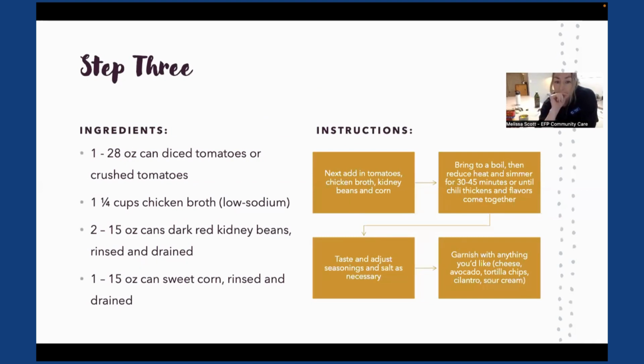Okay. So step 3. So I just added in the turkey, the spices, and it's all kind of just simmering there. I'm going to quickly just go and add the rest of this just so that stuff doesn't burn. So our diced tomatoes, our crushed tomatoes, chicken broth, red kidney beans, and our sweet corn. Okay, I'm just going to go do that quickly. Gonna give it a good stir here.